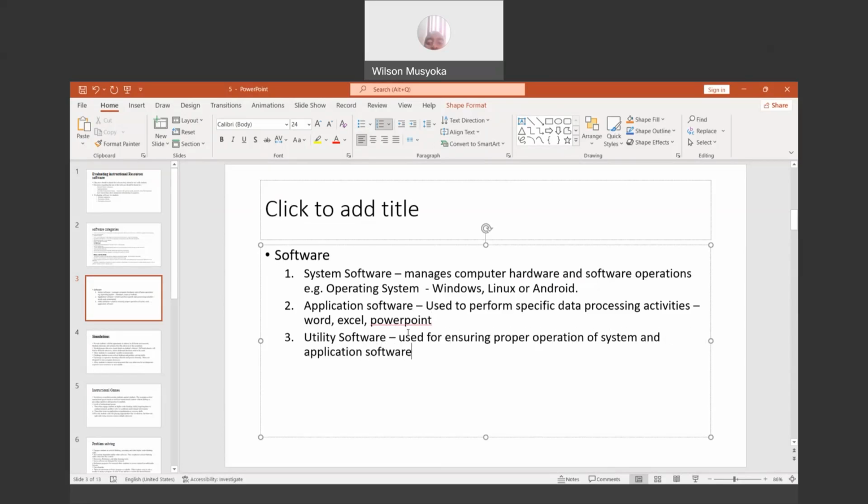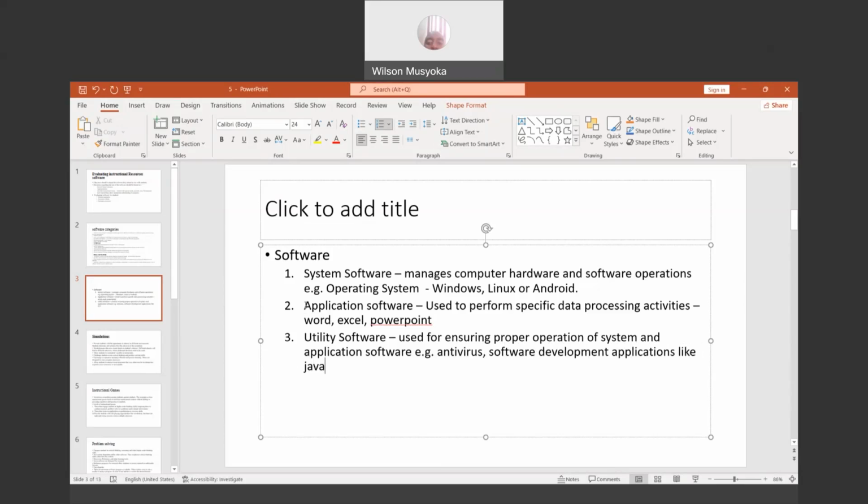And these will include applications such as the antivirus program, also software development applications like Java, and many others. So these are the general categories of software.